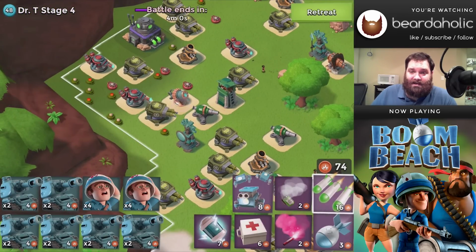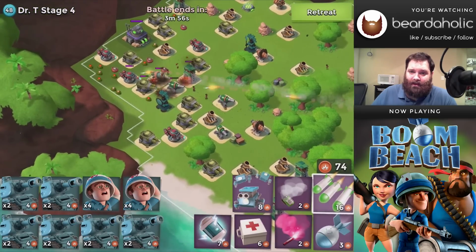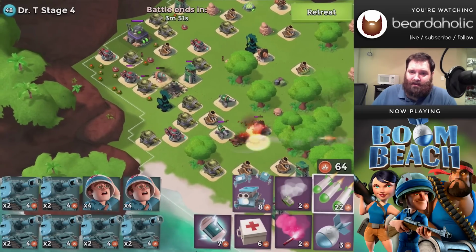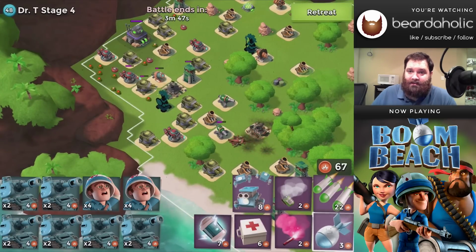So for stage 4, we're taking out the shock launcher with a barrage, and it has the convenient bonus of weakening the sniper tower next to it and taking out the cannon, both of which are bad for our tanks, so it's great.